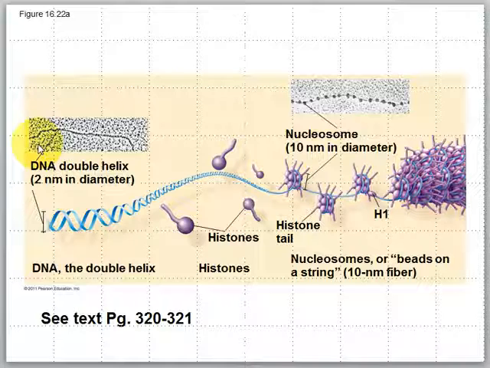Here we have some great illustration, and I highly suggest you look at pages 320 and 321, because there's a great big two-page diagram with lots of good information about the structure of the DNA and how it's packed in certain formats. If you're looking at your textbook, we're starting on page 320 and working from left to right. So we're starting with the lowest level of packing, the lowest level of structure, and we're going to work our way up from that.